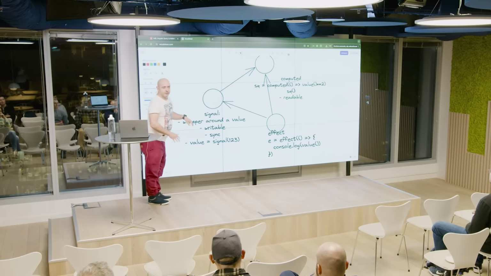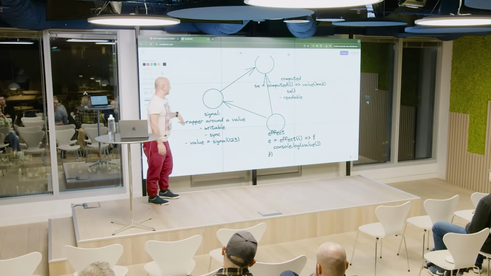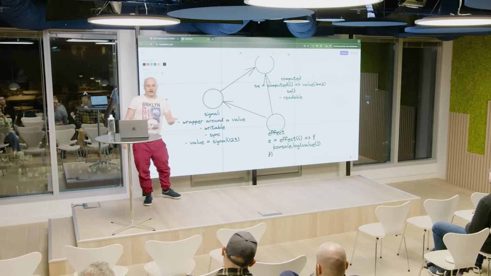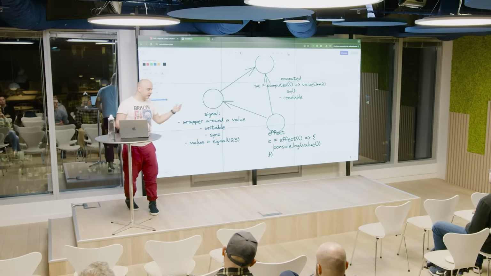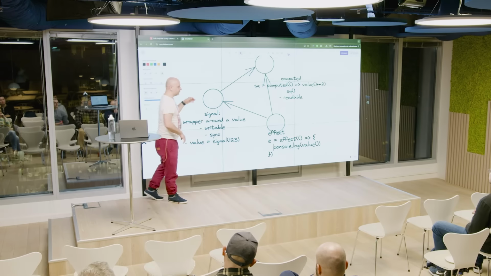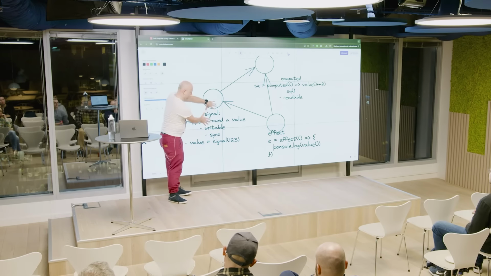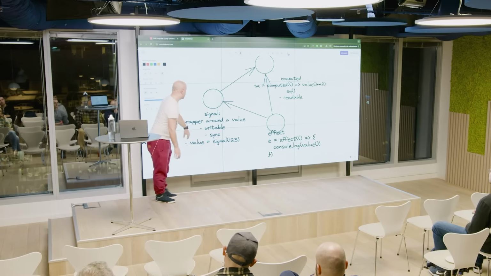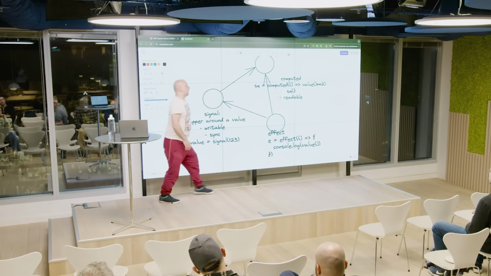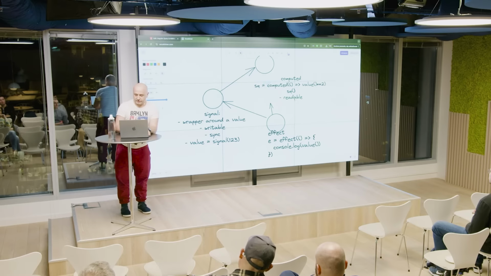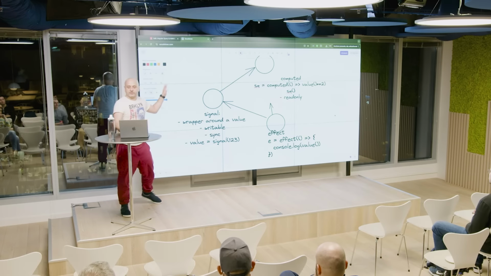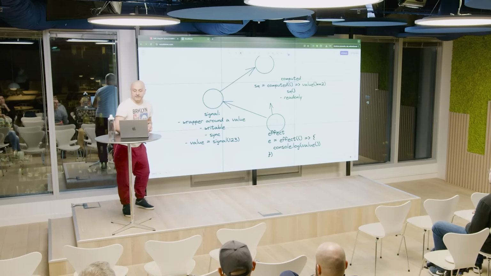So basically, there are lots of different APIs in Angular, like inputs, view child, view children, content child, content children, model input, and so on and so forth. But they're basically based on Signal itself, either writable or read-only. Read-only, of course, not readable. But these are just small details.